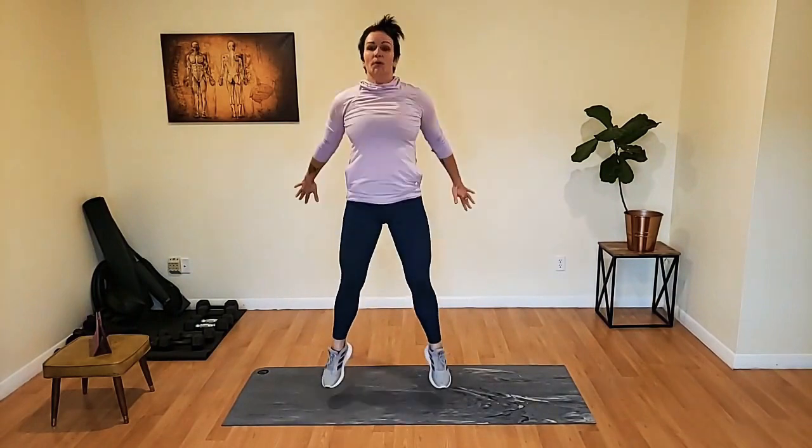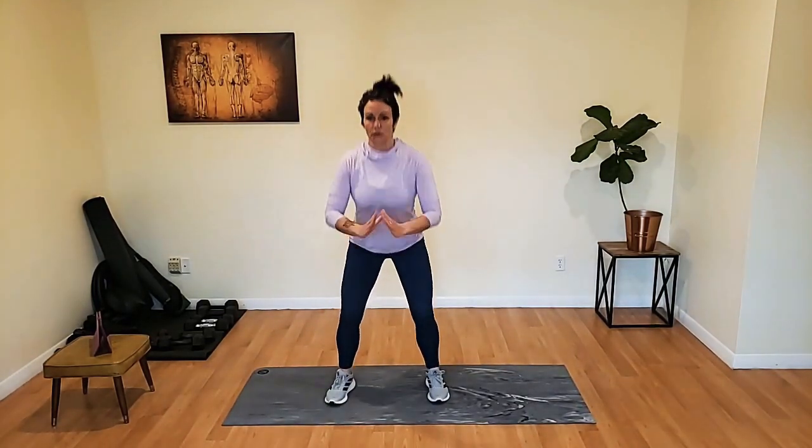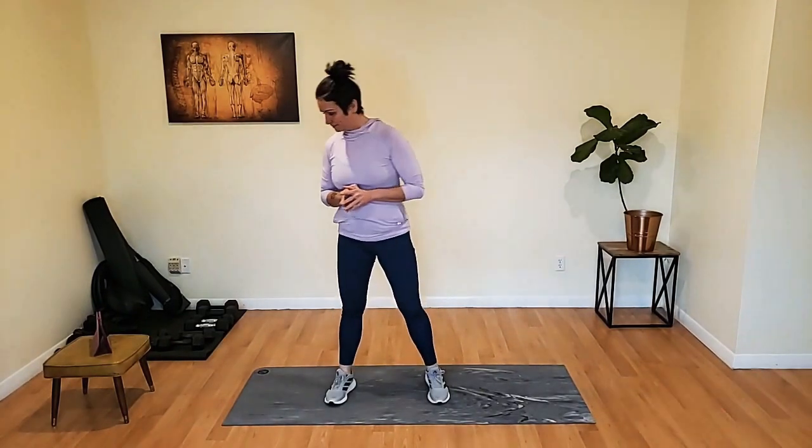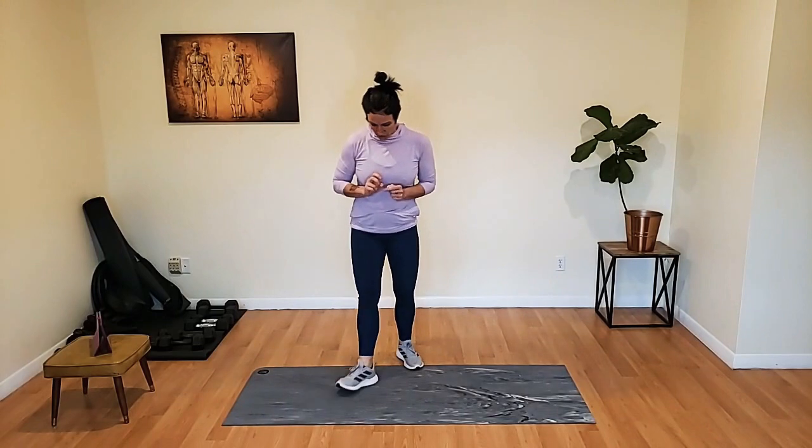We're ready. Let's go. Move those arms if you're not holding weights. They're up when you're down. They're down when you're up. Don't let them just dangle like this. Get them involved. Rest for 10. We're halfway through these. We have 2 more rounds of each.